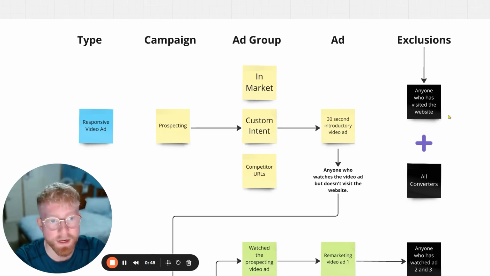And just for some context, why I decided to implement this strategy when I did. So this particular client had a very niche product, and after the first month, I noticed their search campaigns just weren't getting a lot of search volume, and the reason being the particular product just wasn't, well, it isn't very established. It's very niche. It's not known, and there just wasn't a lot of demand established.